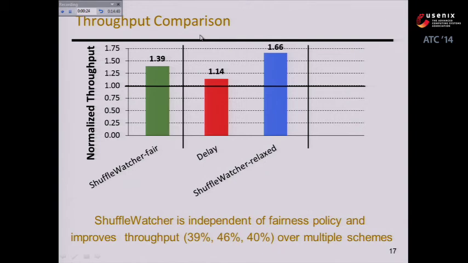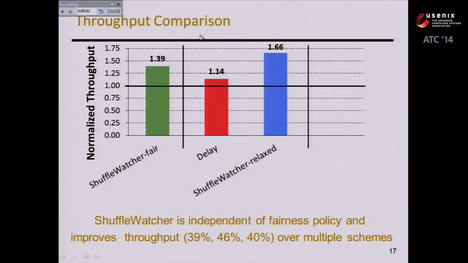The delay scheduler, which is the second bar, is based on the premise that we can improve map locality by relaxing the fairness notions a little bit. So we can skip a user's turn a couple of times in the hope that we can get a node which has some local data available. So it's based on that premise.